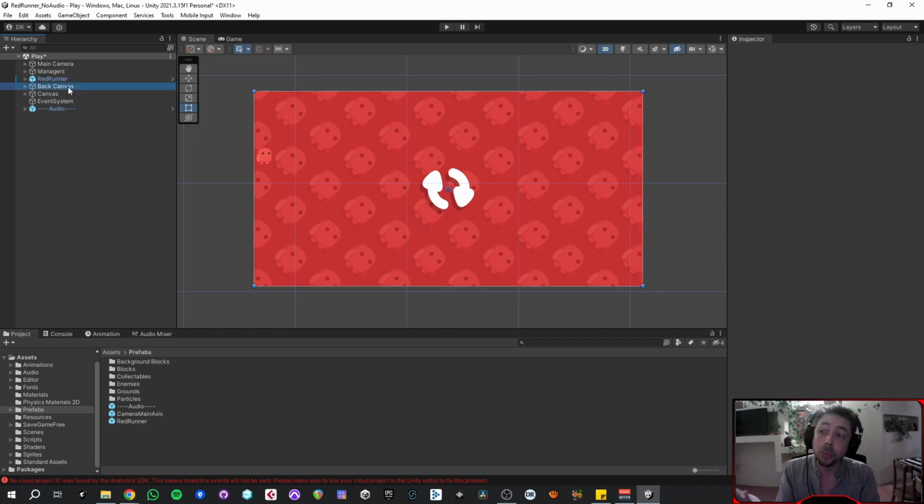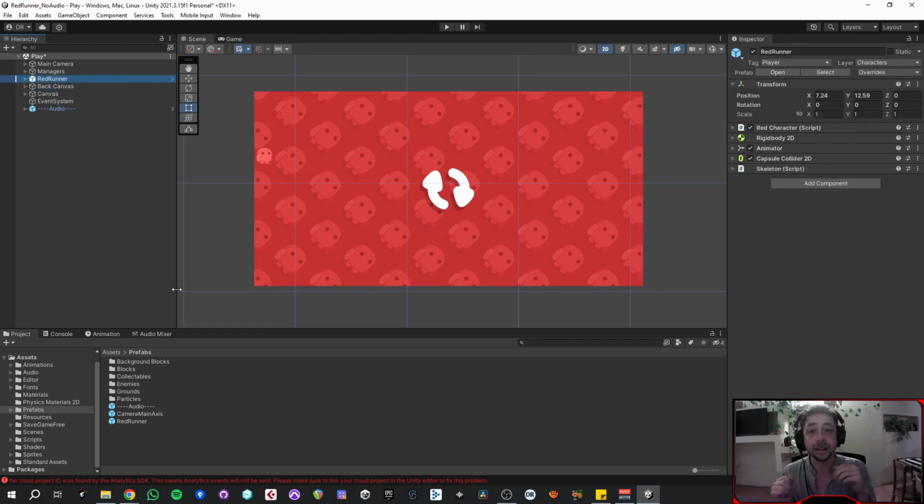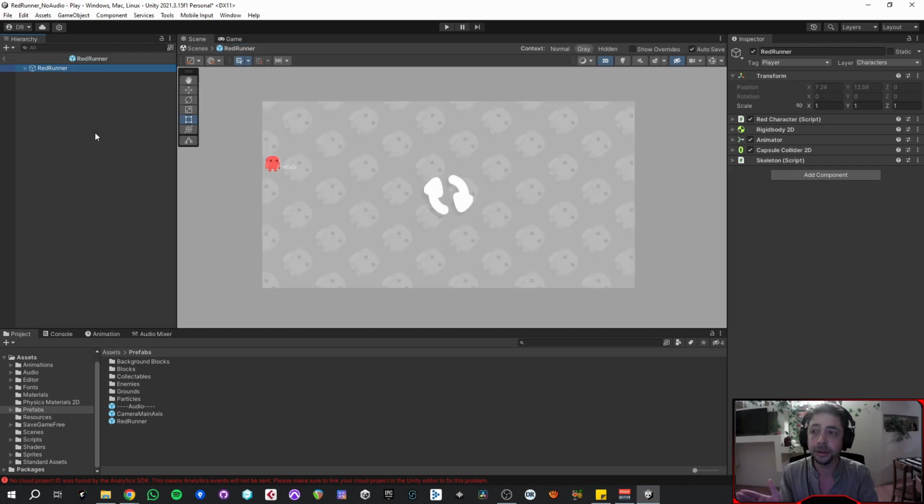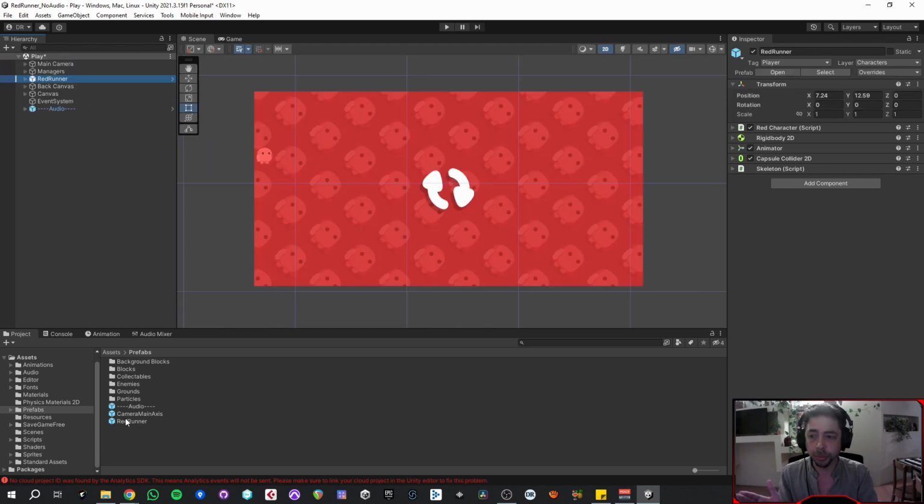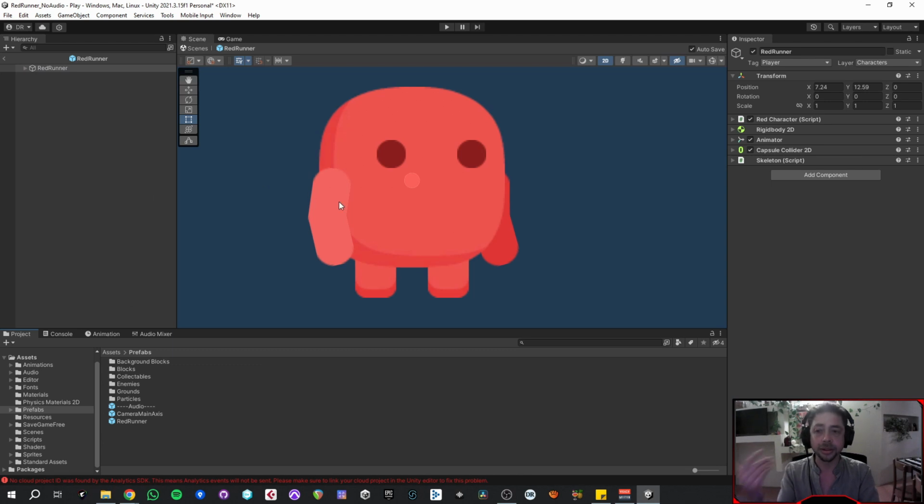Now, if I accidentally work on that scene, yes, I can apply the changes to the main prefab, but it's several extra clicks. So why do it? It's a general good practice to add everything that is global to the actual prefab of the game. So you can either click the little arrow here, or you can just look for the prefab, double click it, and there it is, the prefab of the Red Runner. Everything we're going to do here is going to affect all the changes throughout the game.